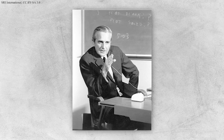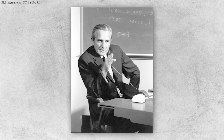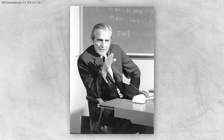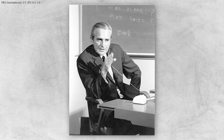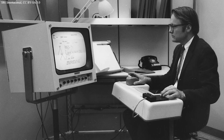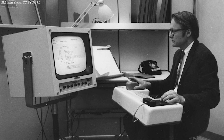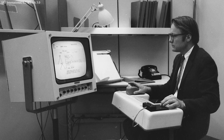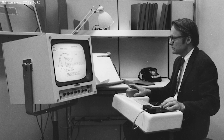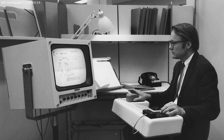Engelbart developed what is the direct ancestor of the modern mouse in the 1960s as a part of an ongoing project to discover the most efficient way to interact with a computer. Engelbart felt that the current devices in use at the time, mainly keyboards, joysticks, and light pens, were inefficient. With the help of engineer Bill English, who designed the actual hardware for the first mouse based on Engelbart's idea, he developed a handheld device that housed two perpendicular wheels, the movements of which would control the on-screen cursor. Essentially, this more or less worked like an upside-down, handheld version of the two previously mentioned stationary trackball devices, but without the ball. Engelbart thought up the idea of this device in 1961.